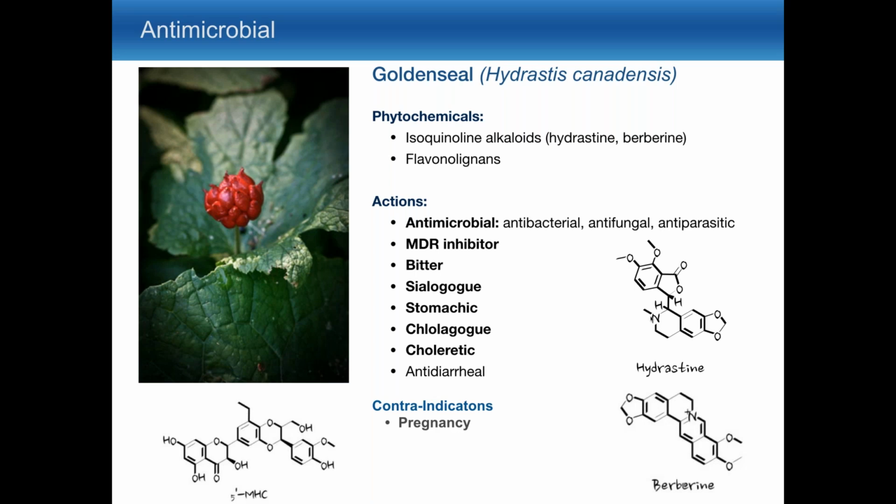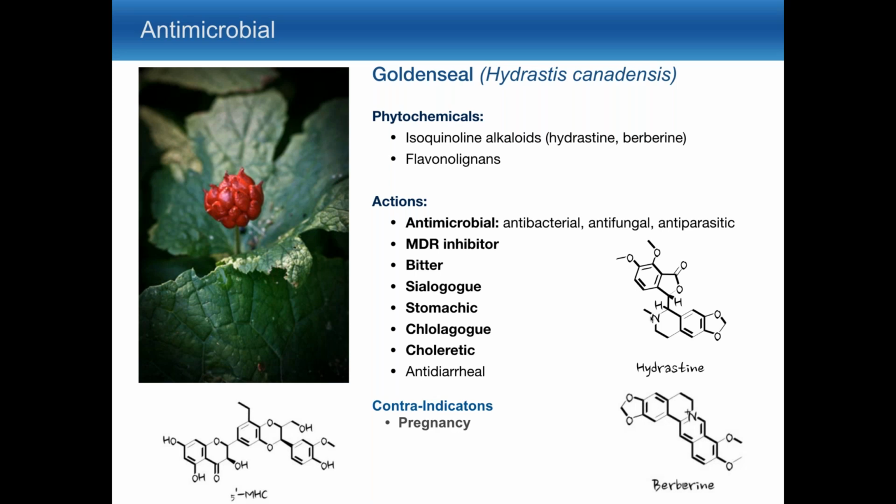The other thing about golden seal is that it may have a bit of an antidiarrheal effect by having some anti-secretory effects. So the hydrastine may, or maybe it's the berberine, I'm not sure, help to decrease diarrhea, one, by targeting the bugs that cause it, but two, maybe it affects some of the enzymes or transporters involved with diarrhea and increasing the influx of ions into it. I don't know for certain, but I suspect. So when you look at the indication, it does have that traditional indication for infectious diarrhea.